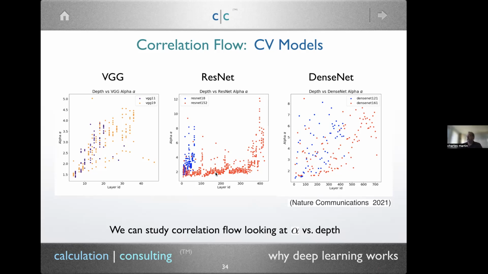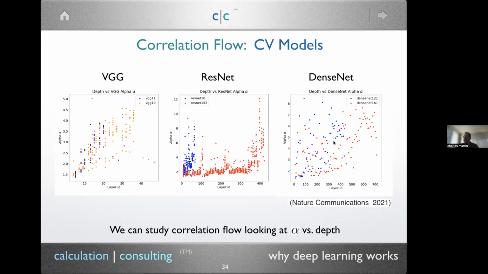Well, then you might think, if I have residual connections, let's just put them everywhere. That's what DenseNet does. And when you do that in DenseNet, it just goes crazy. The alphas are all over the map. So the tool will allow you to study various types of architecture patterns that you might want to use to train your own neural network. It lets you examine these patterns, and it will tell you which patterns have good correlation flow, like ResNet, which patterns are bottlenecked, like VGG, and which ones are just crazy and unusable, like DenseNet. So if you're designing your own neural network, it allows you to characterize the flow. And again, you're not looking at the data. You're just looking at the model.